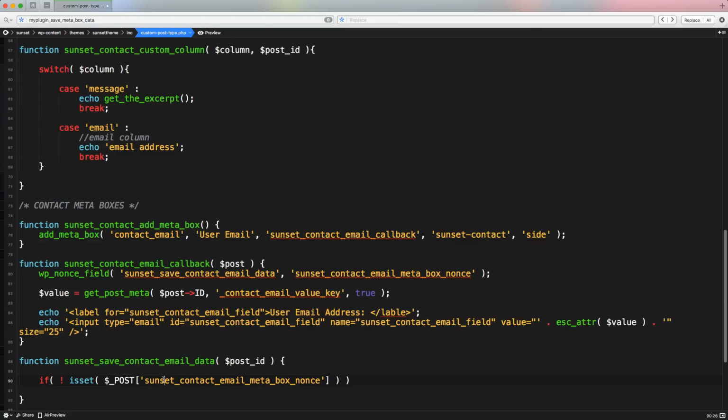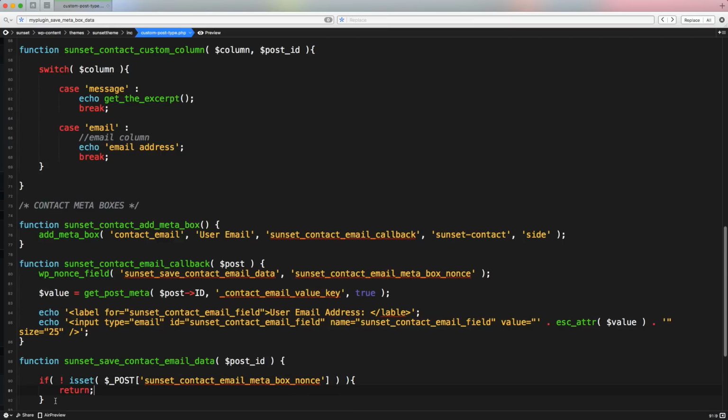a post, a page or whatever, WordPress is gonna send all this information with a post method of PHP. So inside this post method, we can retrieve if this nonce that we generated here exists. And this condition is checking if this nonce is not existing, open the curly brackets, we can just put a hard return.